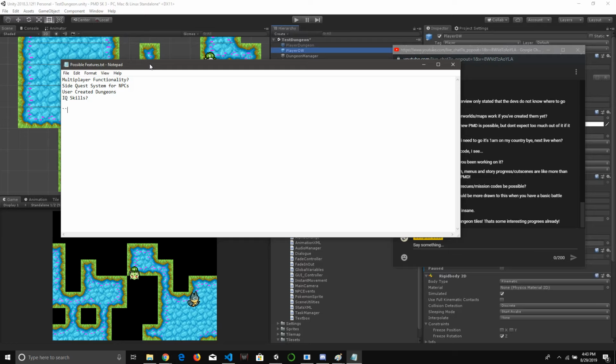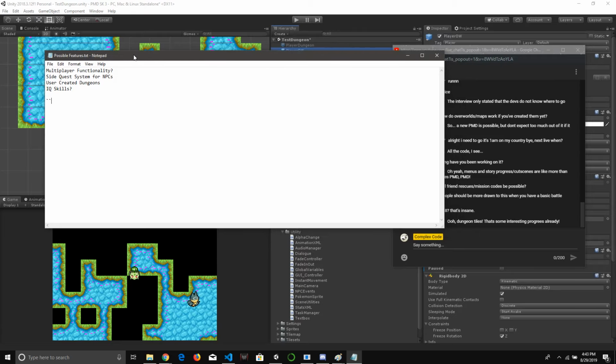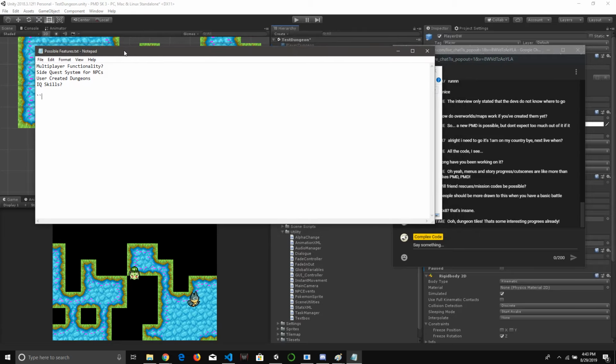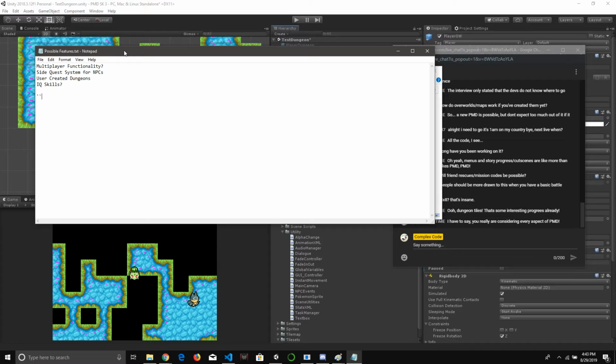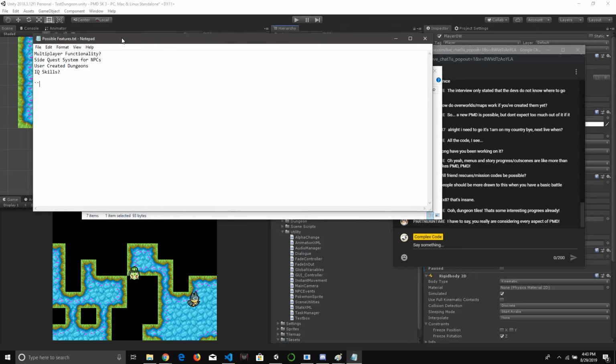I'm probably not going to do it if it's too difficult, because it's setting up servers and clients, and it's an entire thing of its own. I'm also not sure how people feel about IQs. I remember they removed that in Gates to Infinity, and that's a big thing in battle, in how it affects you.